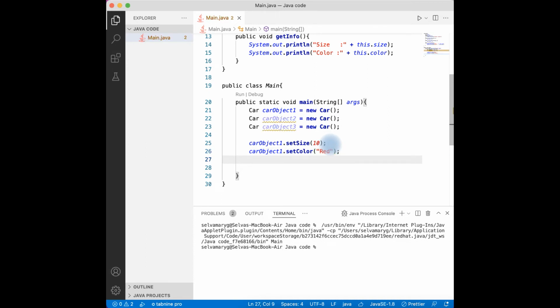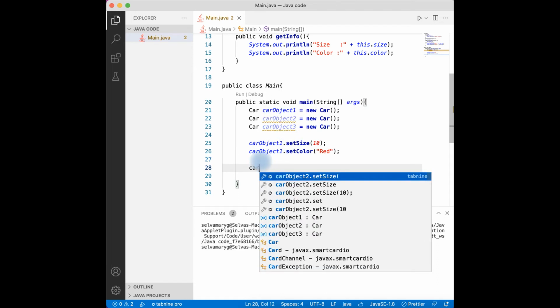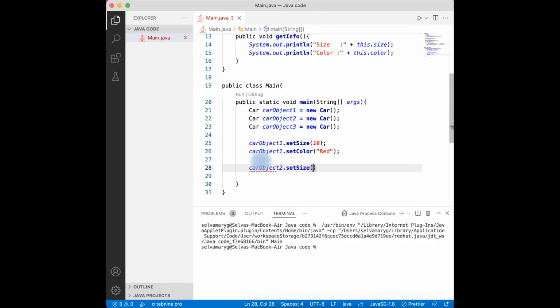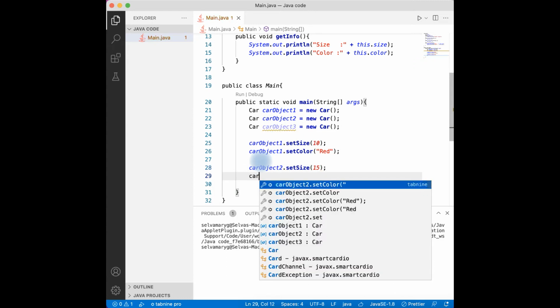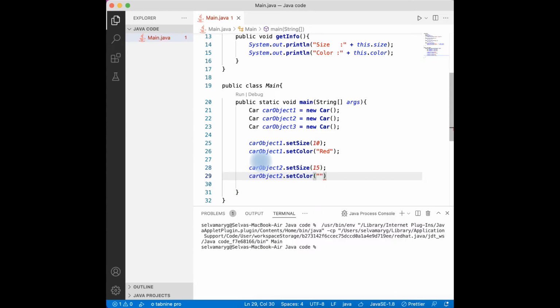Similarly, now car object 2, we have used the car object 1 object, but we have not used these 2 variables, so it's showing an error kind of indication. So we are just going to use car object 2 setSize maybe 15, and then car object 2 setColor blue.